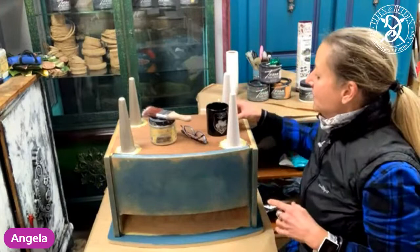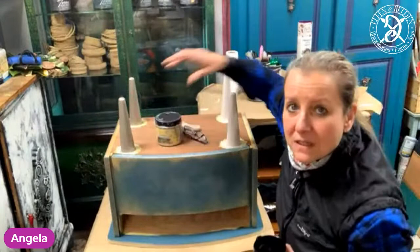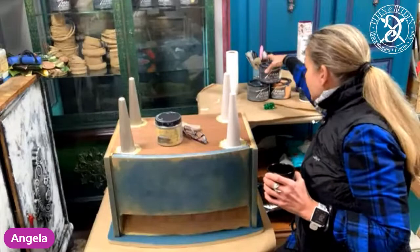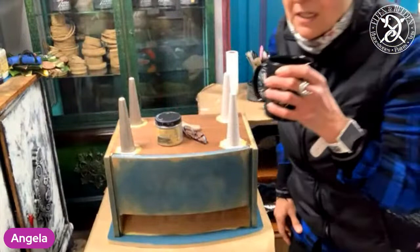And for the legs, I've chosen from the Moonshine Metallics, the Steel Magnolia. Who knows me knows it's my favorite. My absolute favorite metallic. It's in between gold and silver, and it's ever so beautiful. I've already painted the legs with the desert tan to give it a nice base. It makes it easier for the coverage. You can see I add a dash of that color there. That's the color we also used on top.